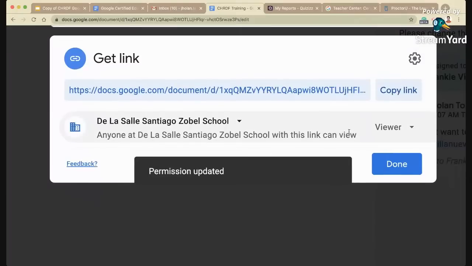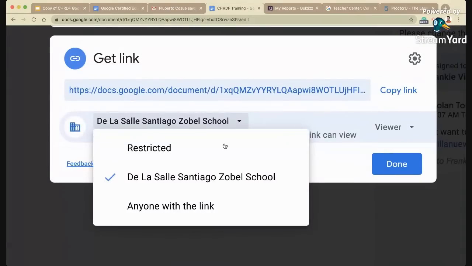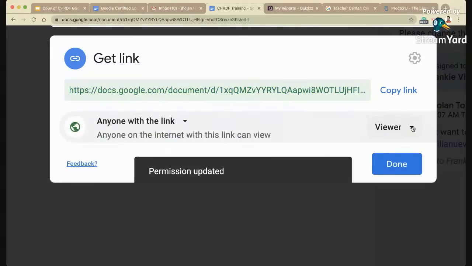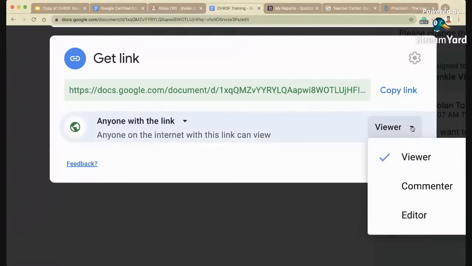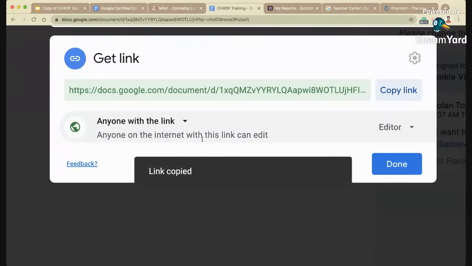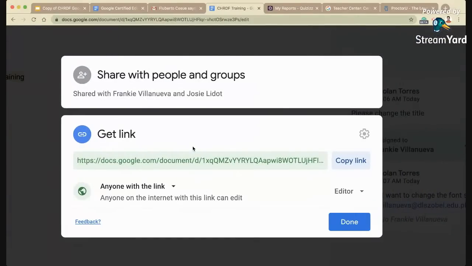You can also restrict it in your school domain or anyone with the link can access it. Then there, viewer. Okay, I want it to be an editor. Copy link.